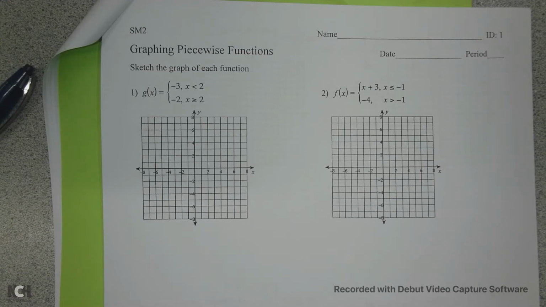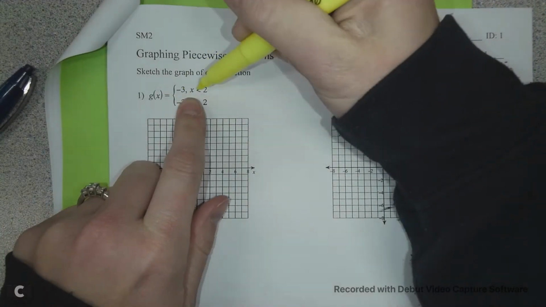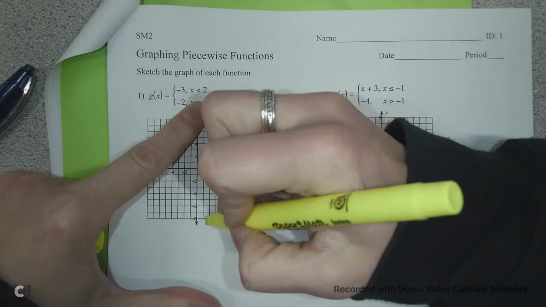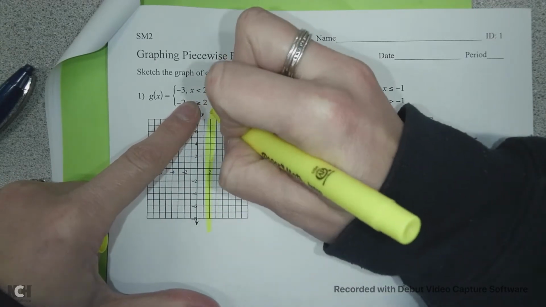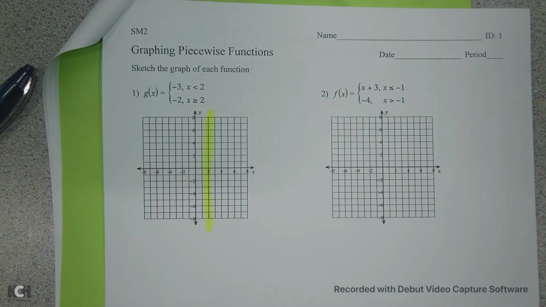Okay guys, so today we are going to be talking about graphing piecewise functions. So basically what that means is that you have a function until a certain point, and then you have another function, and then they just kind of change. So for us, for number 1, we're graphing this graph until we get to 2. So 2 is here, and then this is going to be our shift for our x value. And then it's going to be different from the left and then the right.